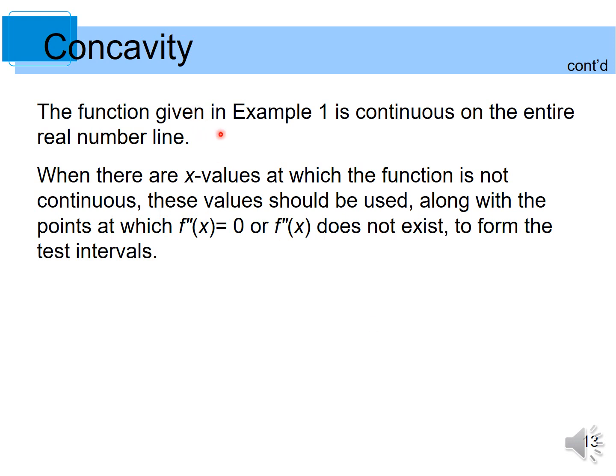The function given in the first example is continuous on the entire real number line. When there are x values at which the function is not continuous, those values should be used, along with the points at which f''(x) equals 0 or f''(x) does not exist, to form the test intervals.